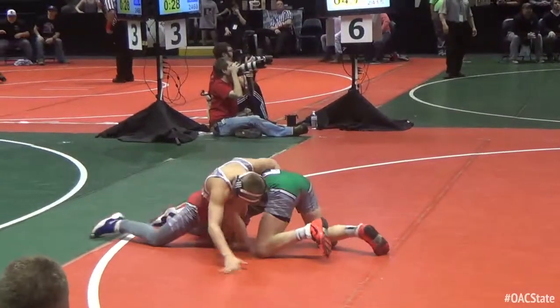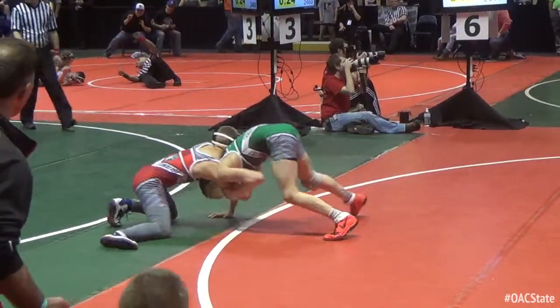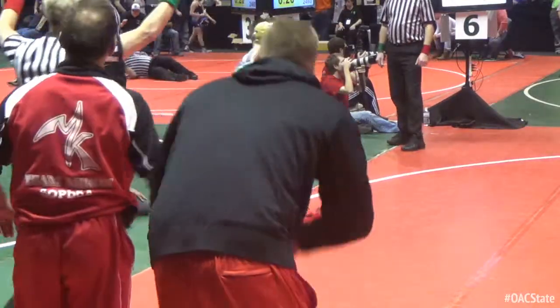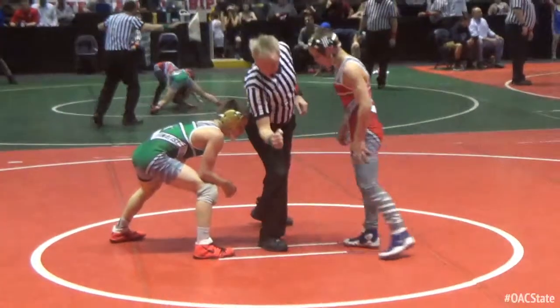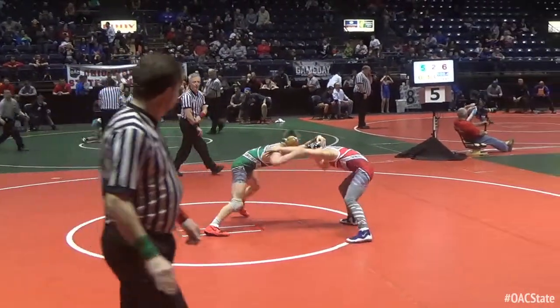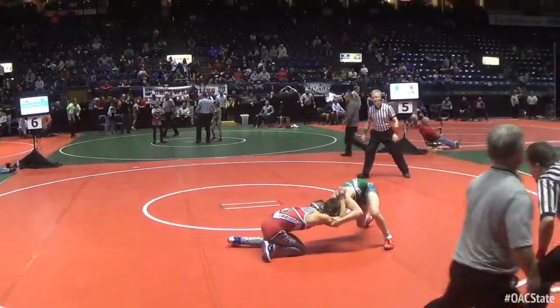Conley in on another shot. Ray sprawls back. We'll be off the mat. We're going to get a restart here. Let's go, let's go! Go, go, go! Go, let's go! Conley in the red. Let's go! Go!